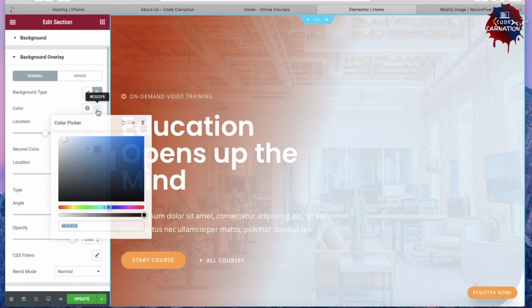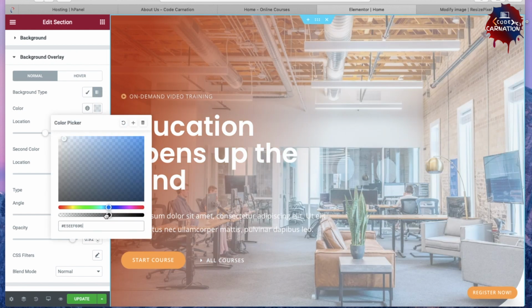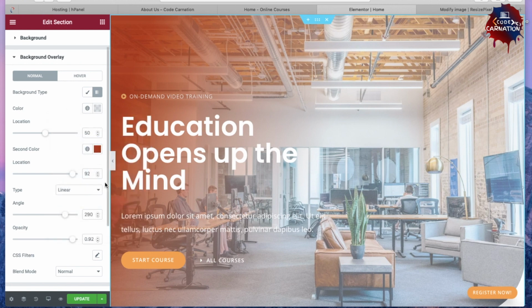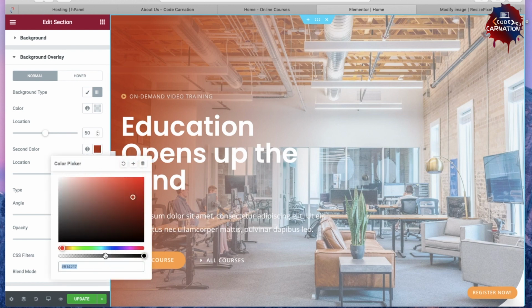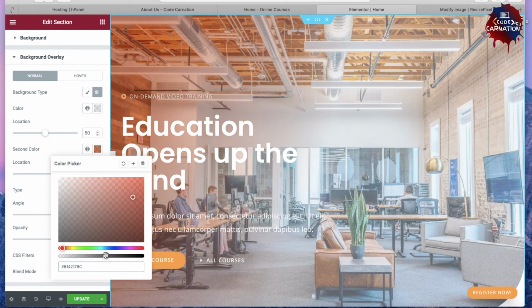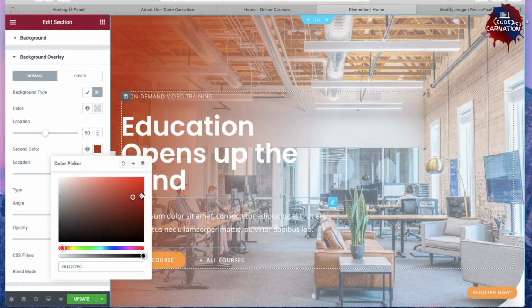This is what I feel is good and quite enough. So here is the color transparency; if I choose it, it will change. According to your need you can change it. See, this is the transparent one.